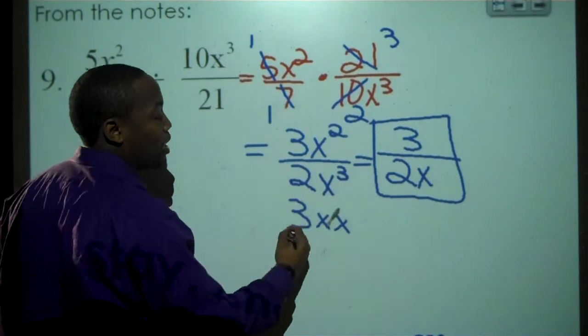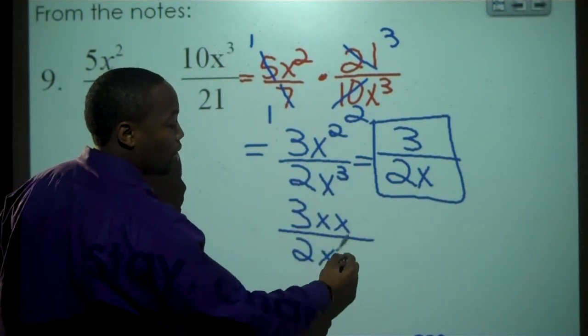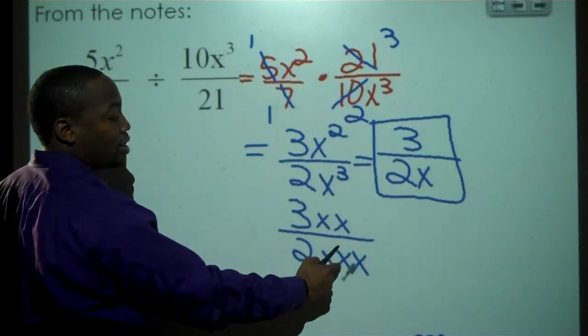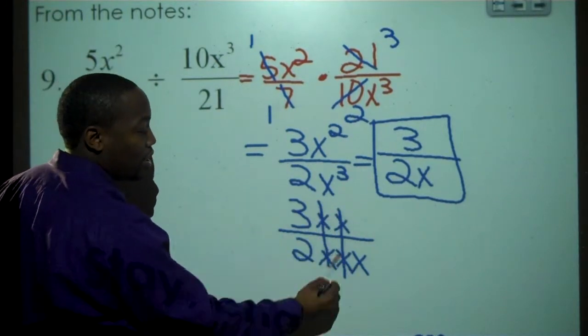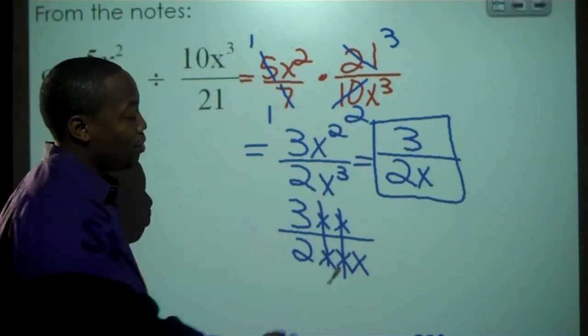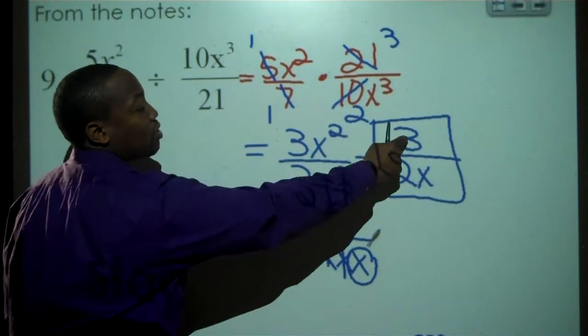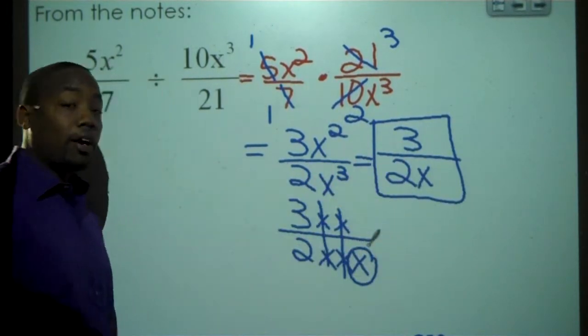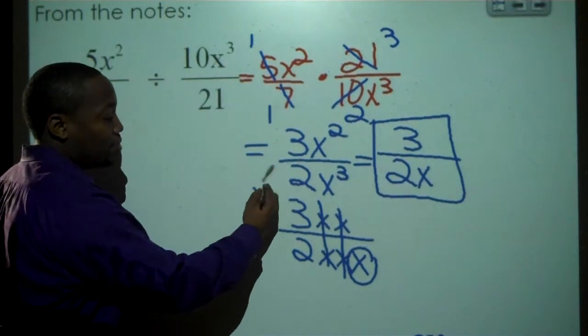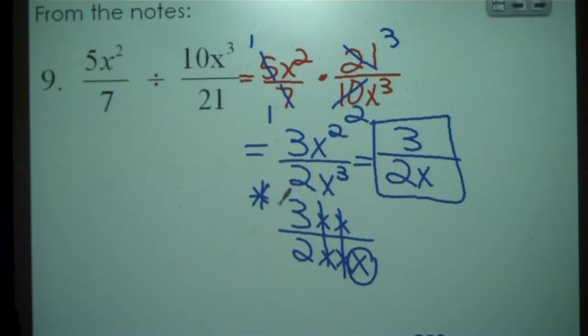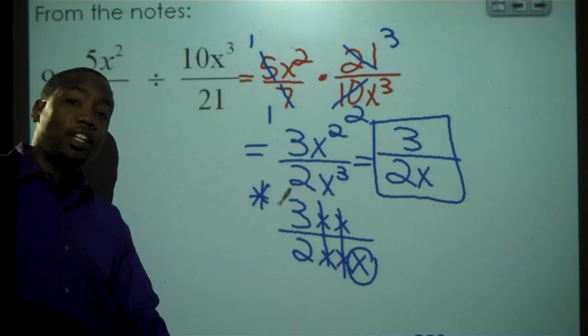And if you don't see this, let's rewrite it. I have 2 x's up here over 3 x's down here. What cancels out? These both cancel out. So what am I left with? I'm left with 1 x, from the x to the third. That's why this is 3 over 2x. Alright? Just in case you don't get it. Now, let's jump into the next example.